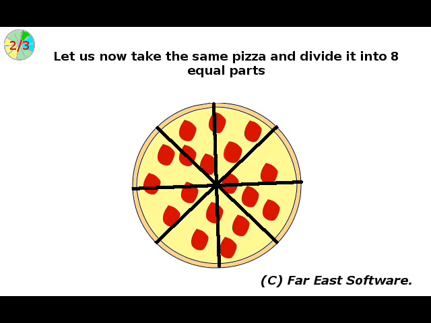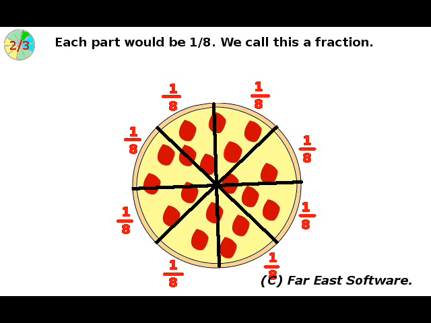Let's take another example. Let's say we divided up the pizza into eight parts. How big would each slice be? The answer is simple again. Each slice is one part out of eight parts, so each slice is 1 by 8 of the pizza.